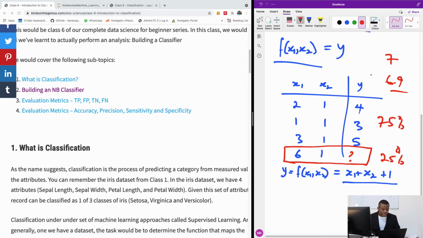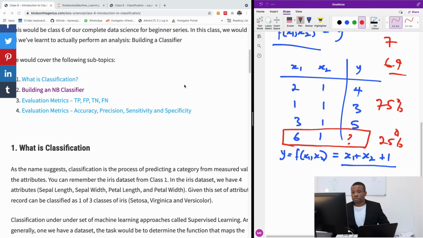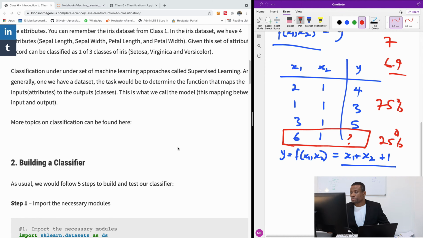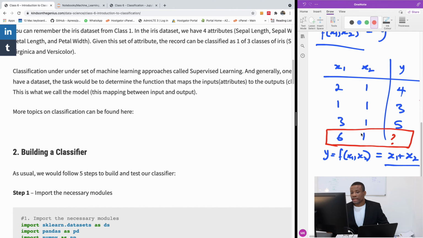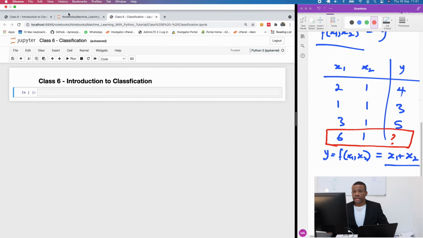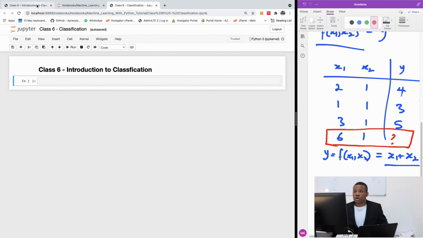Okay, this is enough of talking now. Let's go solve problems. Let's now build the classifier right from scratch. So I'm going to make a shift here. I'm going to use this. Okay, so we are going to build a classifier called naive Bayes classifier. So I'm going to start immediately.